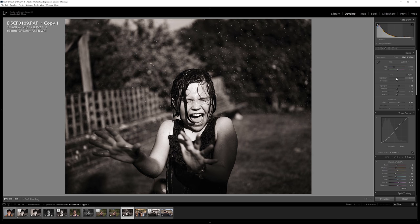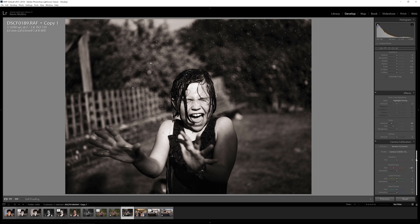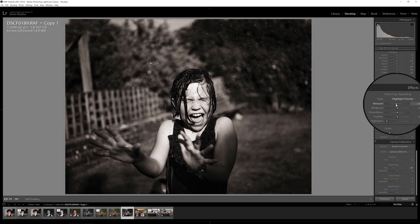I might just bring the exposure down very, very slightly just to make it more accurate for how I want the final image to look. In some cases, I might want to add a very, very slight vignette using the highlight priority. Just drag that down very slightly, usually kind of 10, 15 or so. Actually, in this case, in this image, it probably doesn't need it. It's a little bit overkill, but that's how I would finish off the image. So there we have it.